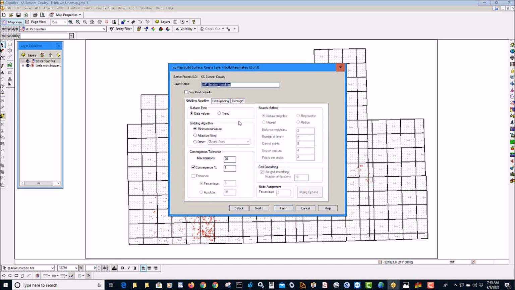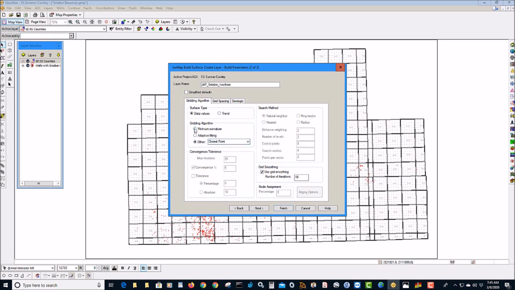For example, you can make trend surface maps, first to sixth order trends. So if you have the mind to make a residual map, you could use trend surface mapping, make a first order trend, and then subtract a structure map, for example, or an IsoCore from that to look at local variations on the regional trend. We have adaptive fitting and other algorithms. I'll hit the other, and you'll notice we've got quite a few: triangulation, weighted slope, weighted least squares, etc.